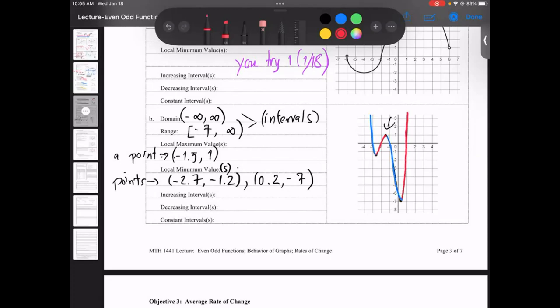Okay, if you look at those blue and red graphs, can you tell me what interval is decreasing? Let's do the decrease, the blue one first. It looked like it goes from -infinity up to -2 something, right? -2.7, 2 something. Doesn't matter. And then from there it starts increasing, from there up to here and stop, and it's decreasing again from here up to 0.2, and then from 0.2 it's increasing. You can see it. So the first step I did was highlight the decreasing and increasing parts. And then the next step, I determine the interval. When I say interval, you want to look at the x-axis.